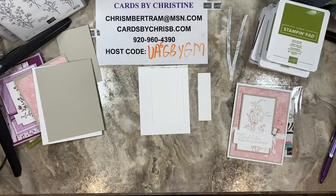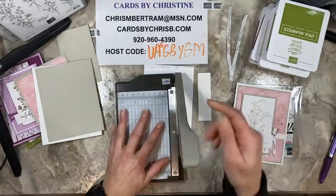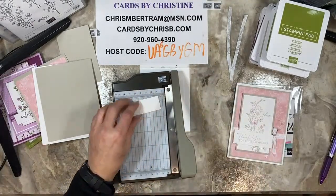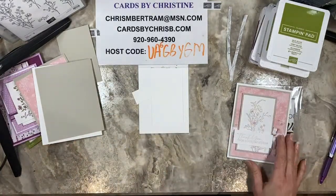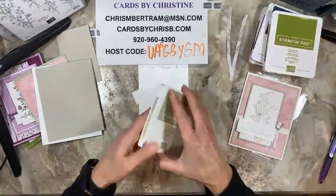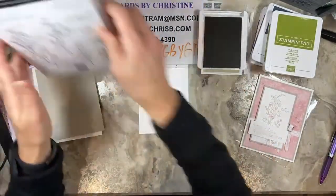I think I'm just gonna cut it down right away so that it is 3 inches right off the bat. I'm pretty sure that I cut yours at 3, but for some reason my little sample here is a little bit long. And then with this one, the ink color I believe we used was Crumb Cake. Yep, so Crumb Cake. And you're gonna need some colored pencils, and the stamps, you guys, look like this.